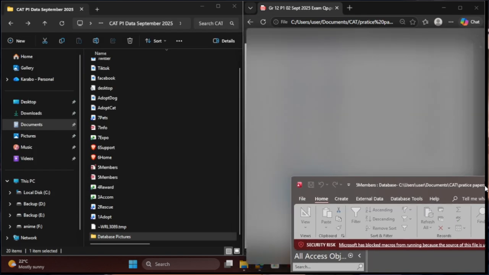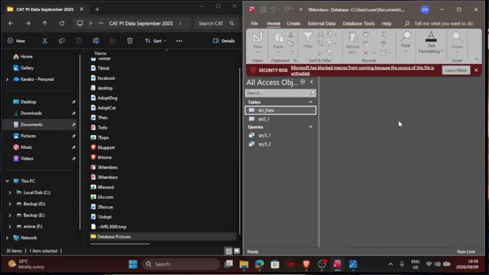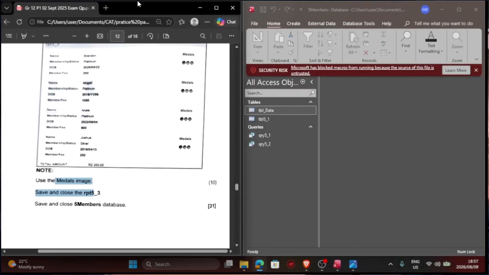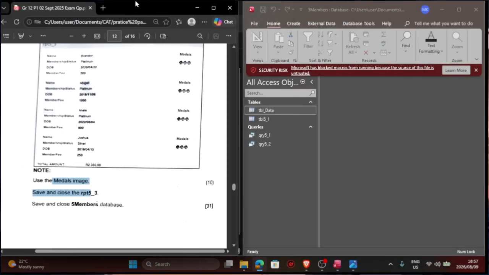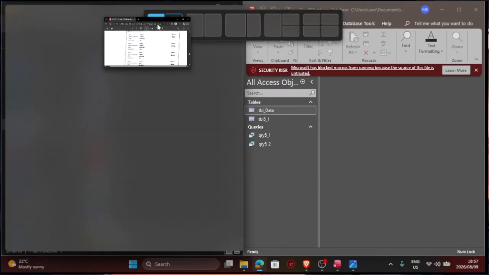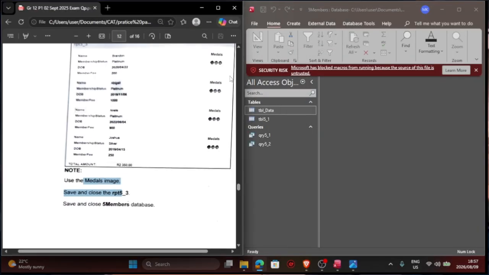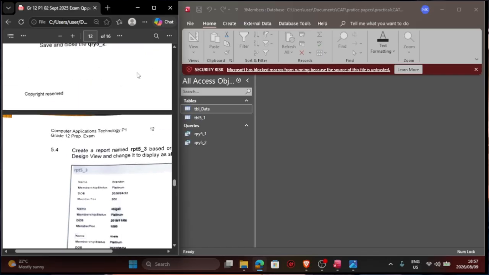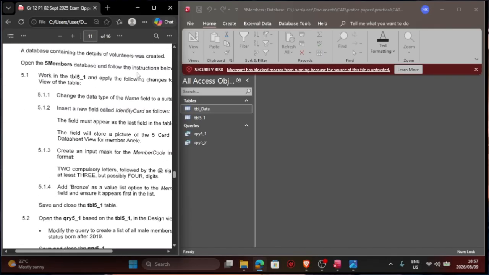Most of the time, this is what I like doing: I like to have my database and my question paper in split screen, so that I can go through everything much quicker and make sure that I tick off everything that I need to. Obviously, I'll remove this if need be, but that's how I love things.